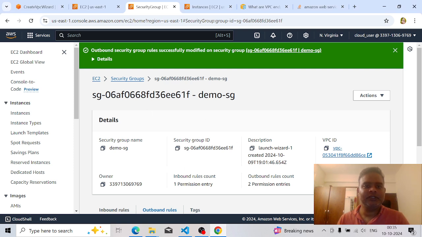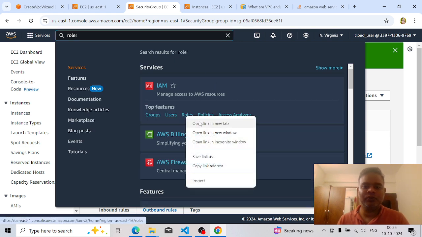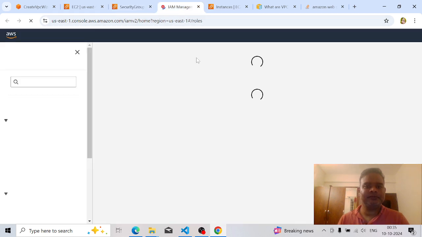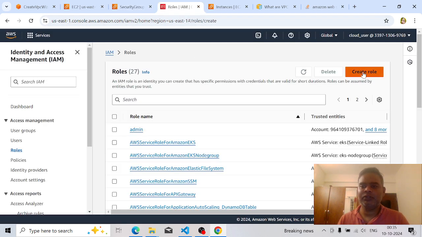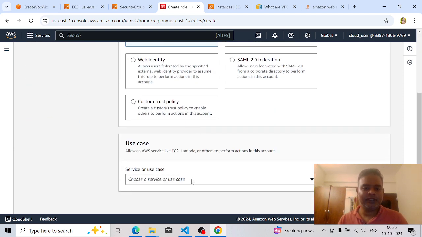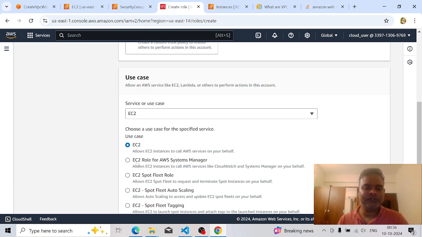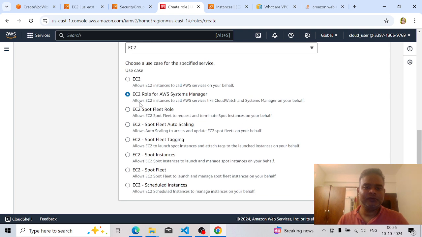Let me type role here and open roles in another tab. Let's create a role. Select trusted entity type as AWS service and select EC2 here. Under this, you would see EC2 role for AWS Systems Manager. Select that. What it basically does is allow EC2 instances to call AWS services like CloudWatch and Systems Manager on our behalf.